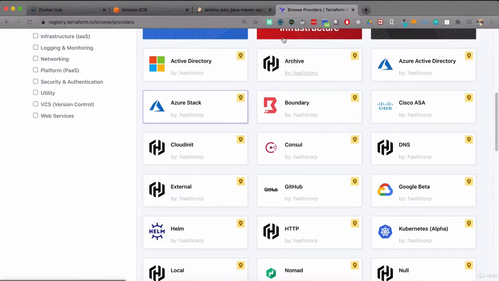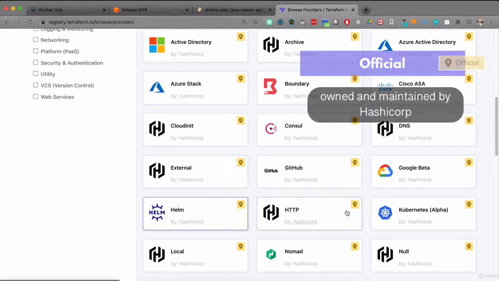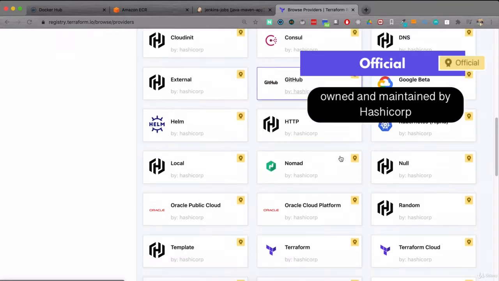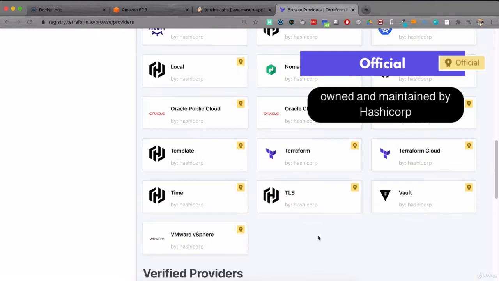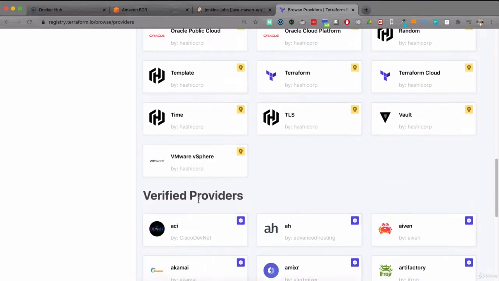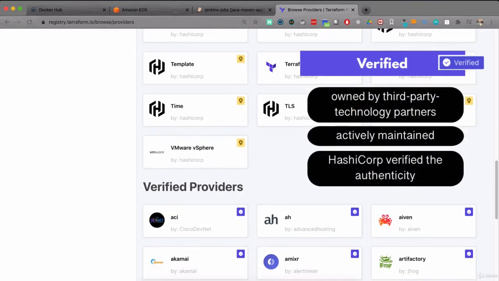And as I was saying, these are basically a bunch of providers talking to Helm, talking to HTTP, GitHub, console, lots of different technologies, all maintained and created by HashiCorp. And if I scroll further down, here we have verified providers. And these are third-party technology partners that have created these providers and also actively maintain them.